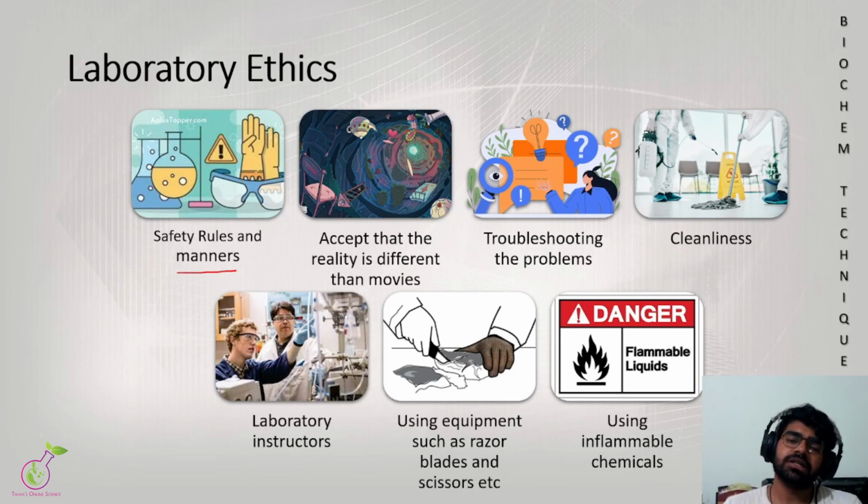Using equipment such as razor blades and scissors. Another example, the previous example also suits this point as well: using a syringe in the lab. Sometimes you have to draw blood, and sometimes you don't. The certified technicians draw blood from the patient, and they hand it over to you. And sometimes because of a hectic routine or many samples, they only give you the syringe to pour the blood inside the tube. So you do it with great care, because that is a patient.